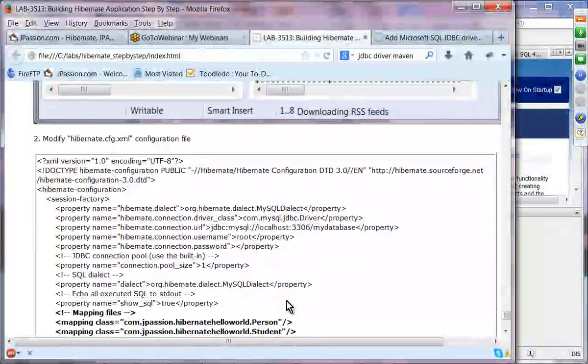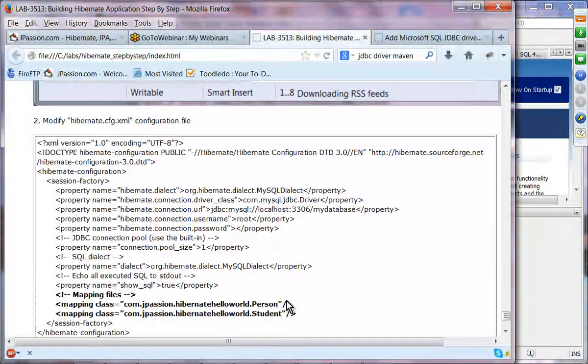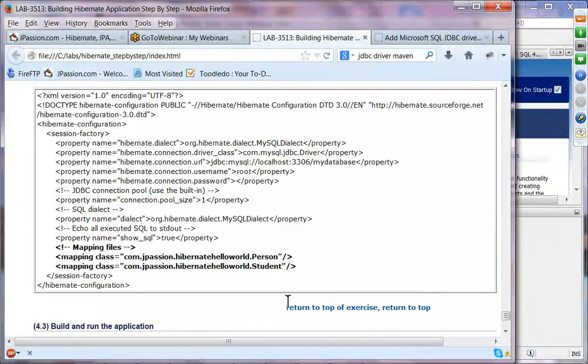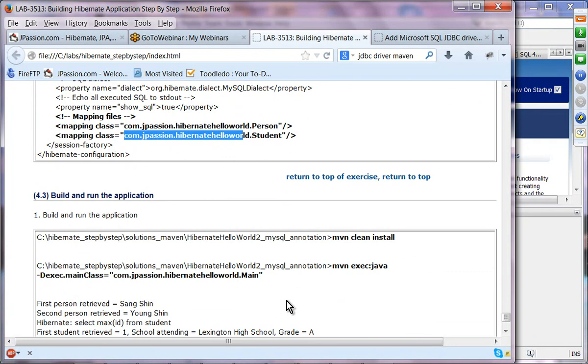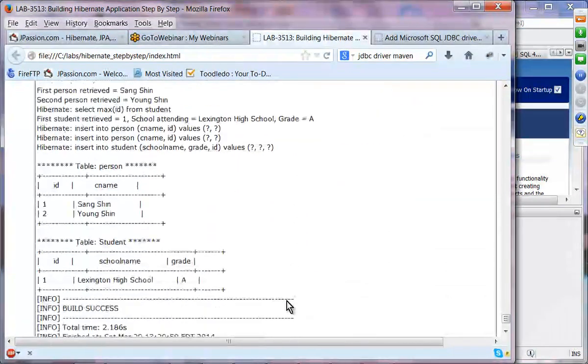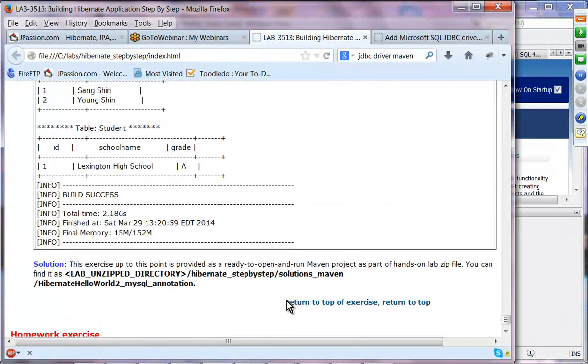And then in the Hibernate CFG XML file, instead of using the resource attribute, you are going to specify the class attribute, and then you specify the name of the class. Okay, so this is the source code Hibernate will look into to find out the mapping information from the domain class to the table, and then you can just build and run the application. Okay, and that should work exactly the same.